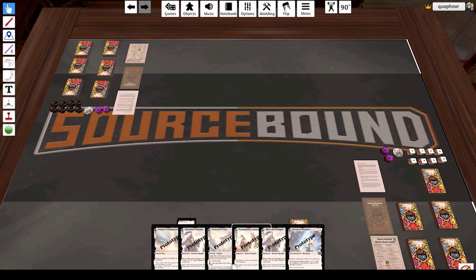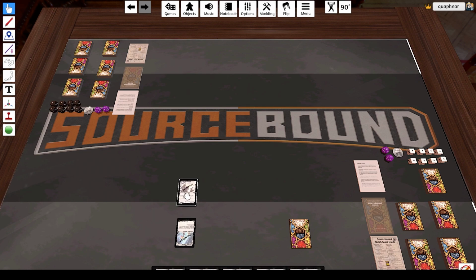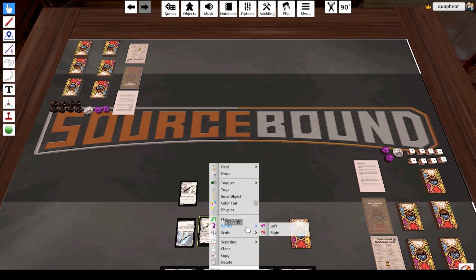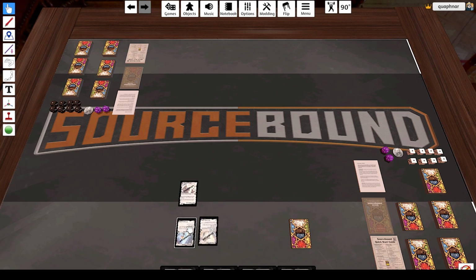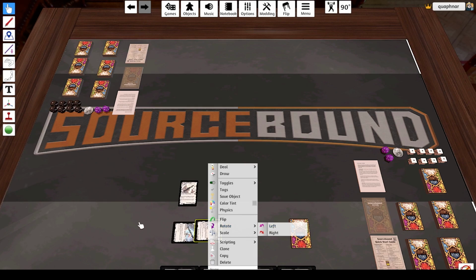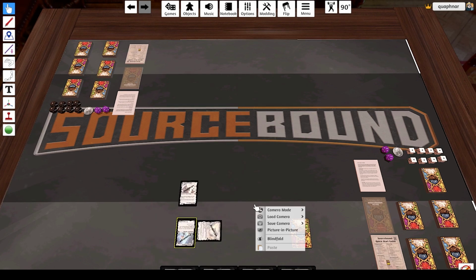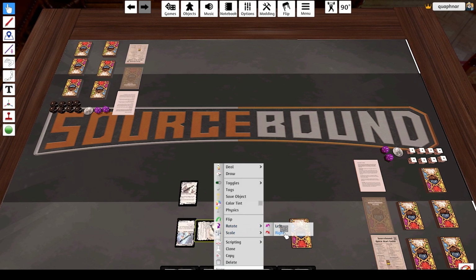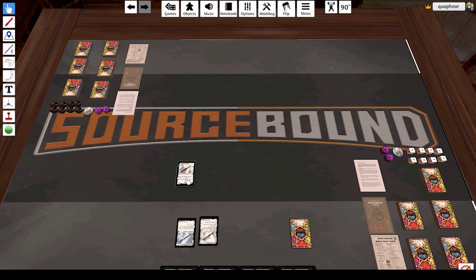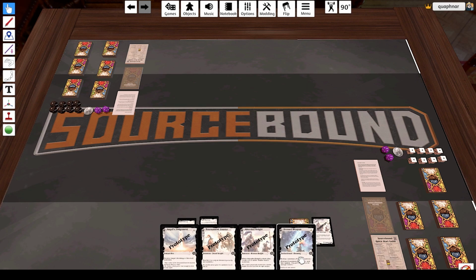With these basic actions, that's going to be most of what you do in a game of Sourcebound. You'll be playing cards out, playing sources, making sure that they're rotated. When you go to exert a card, you can rotate it 1 time, and then at the beginning of your turn, you just rotate it back to the start. When you're declaring things to be attackers and blockers, you just move them into their respective places. As things get destroyed, you put them into the discard pile.